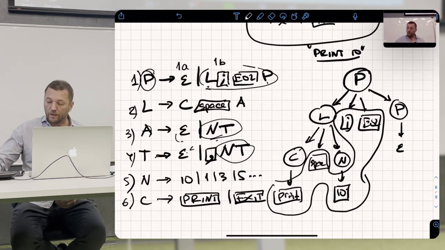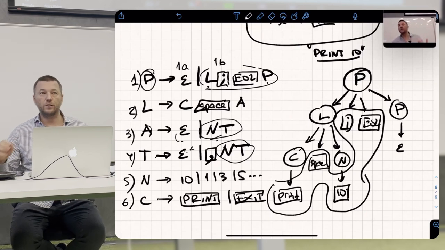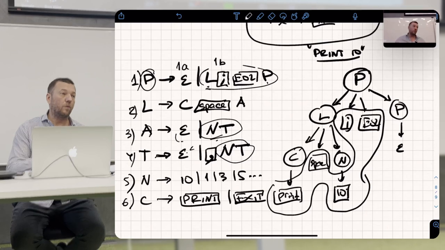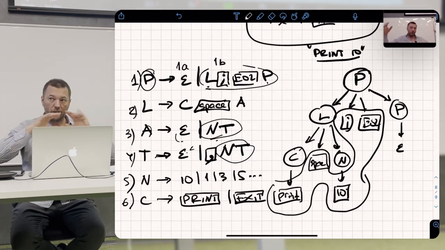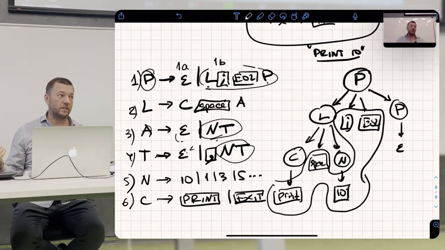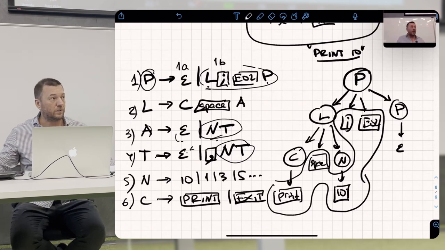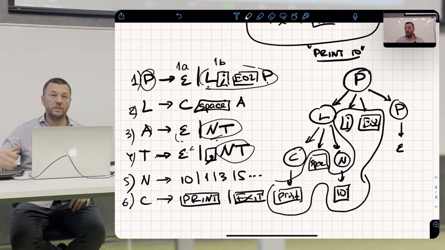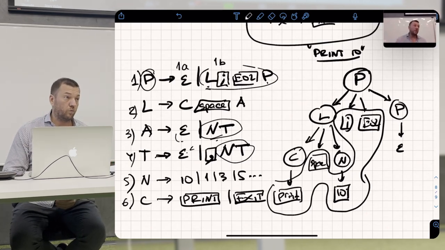We know now, by looking at this tree, exactly the main goal of this parsing is to get the flow of terminals. We need to turn something which is coming to us as an input into a stream, into a sequence of terminals, one after another. When we have the sequence of these tokens, now we can deal with them, not in a line, but as a tree. So we want to see how they depend on each other. And by looking at this tree, we then can make decisions about what was said there.